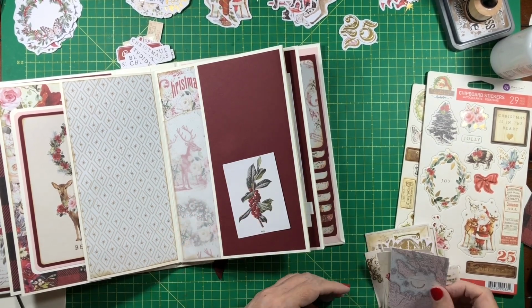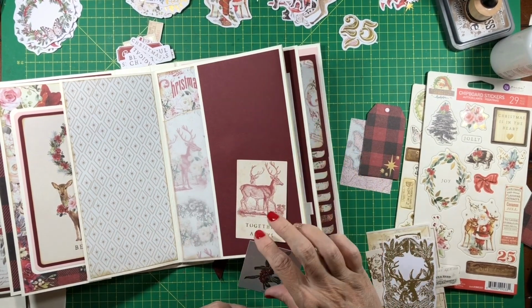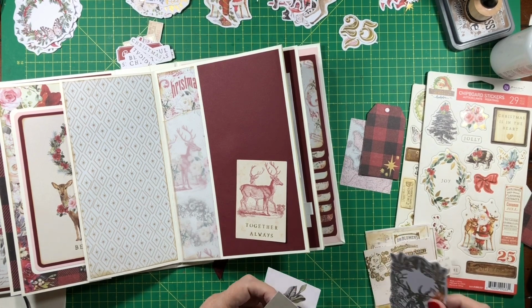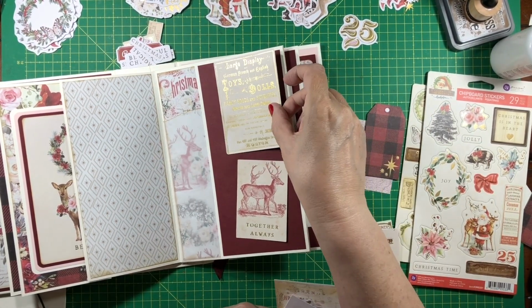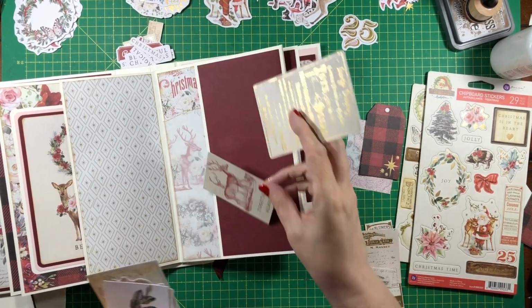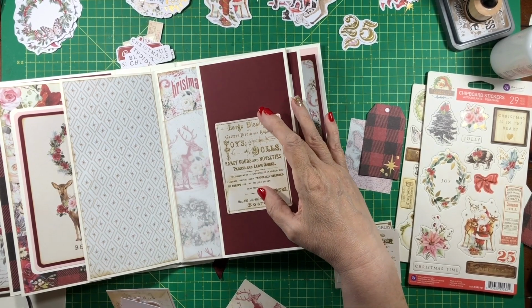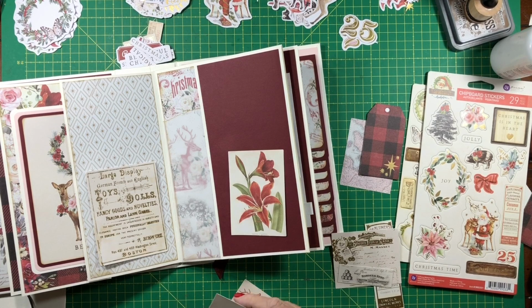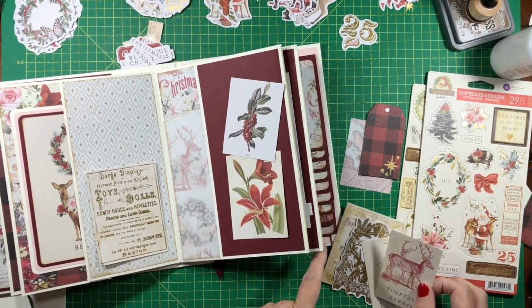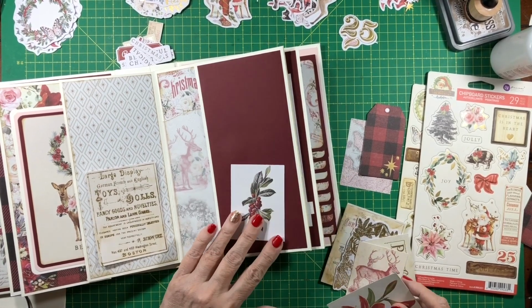Playing with it a little bit, see what else. Let's see, what else do we have? So we also have this, which is really pretty. It kind of echoes that, but might echo it just a little bit too much. That looks nice too, but you know where else that would look nice is in there. I think I like that. Or where's the other one that I liked? This one. I like this one too though. That one is my favorite one.